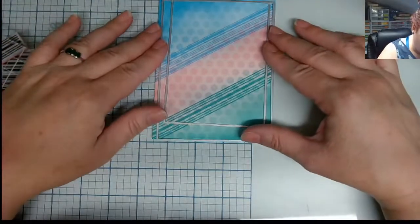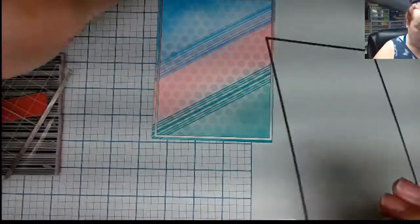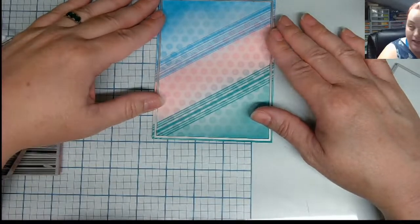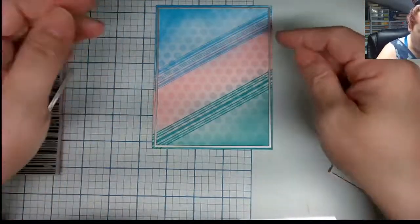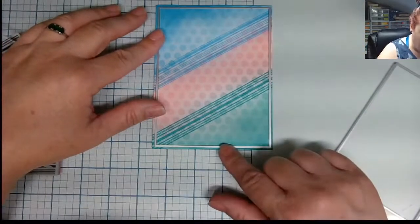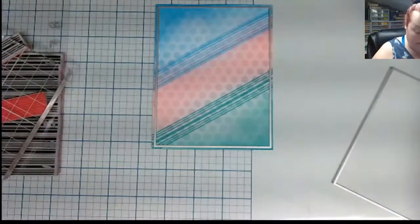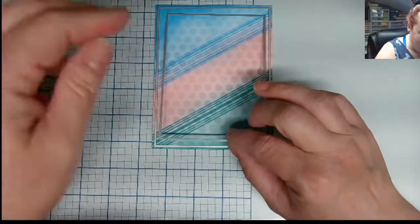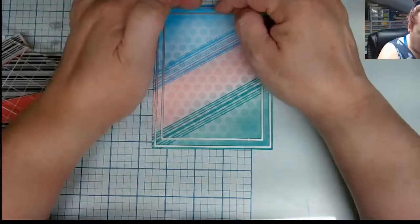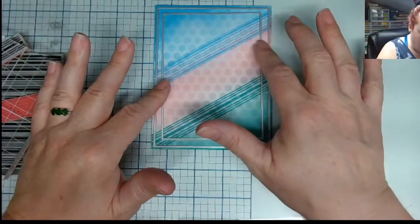Okay, so we're gonna do all of our die cutting in a minute, so that we don't have to pull out our machine a bunch of times. But I just kind of want to show you guys what we've done. We've made our background and we're going to trim our background. Now this larger rectangle is going to trim this off, so we're going to have a cute little white border on our card base. And then we're going to cut it again on the inside, because what we're going to do is glue this part down flat, and then we're going to pop the center piece up, and it's going to be really cool.